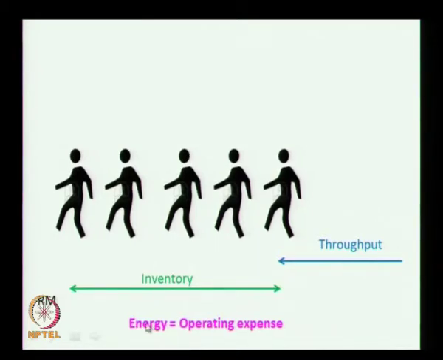Now the equivalent of operating expense is the amount of energy that these people spend in walking or covering this distance. So this picture helps us understand the basic principles of synchronous manufacturing, the three measurements which are throughput, inventory and operating expense, and the relationship between raw material, work in progress and finished goods, through a representation of either a set of marching soldiers or a set of people who are walking, or linking it to a trek where the trek is complete when the last person completes the trek.